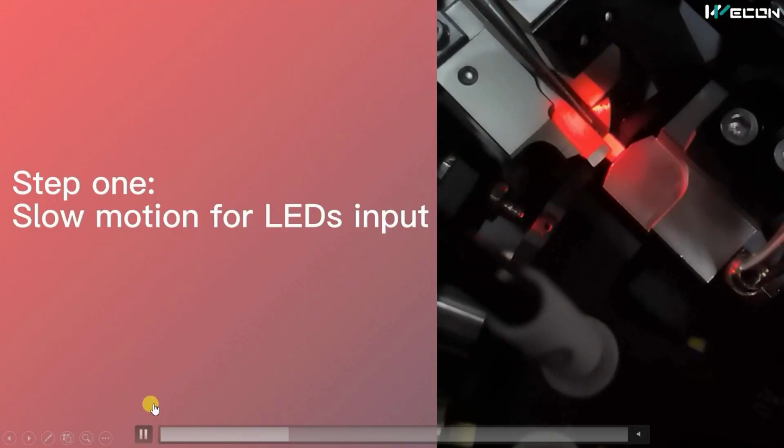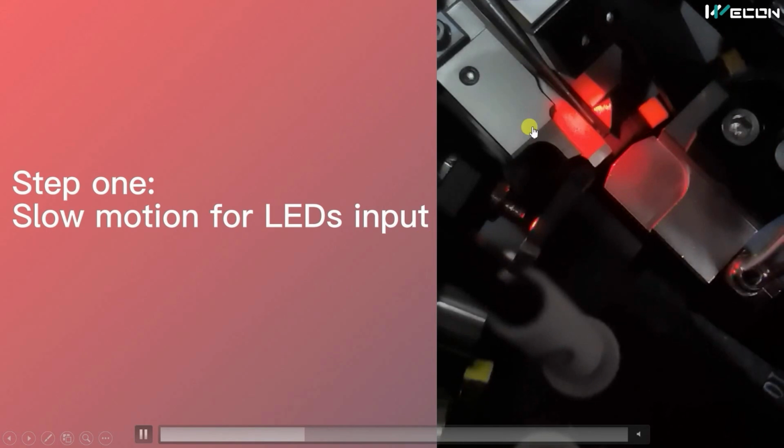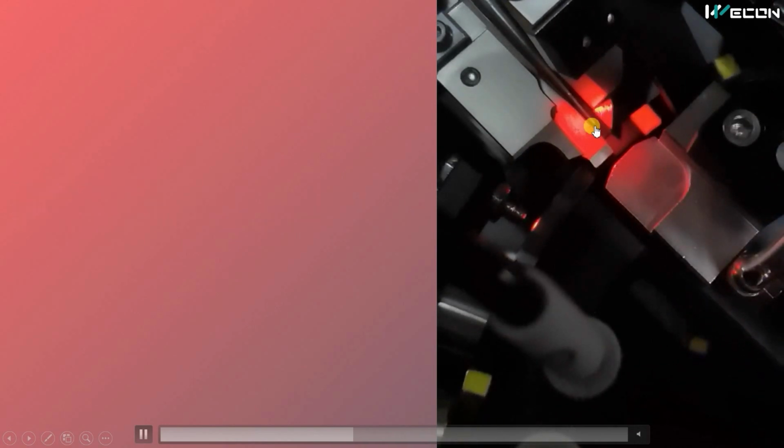First of all, the LEDs are injected. As I have told you, from the vibrator drum, LEDs come to the conveyor, and from the conveyor, they are injected into our rotary table. This is the path from where the LEDs are injected into this rotary table. You can watch it in slow motion. Here observe this. The LED will come exactly at this slot, and after that it will move. So there is also a sensor.